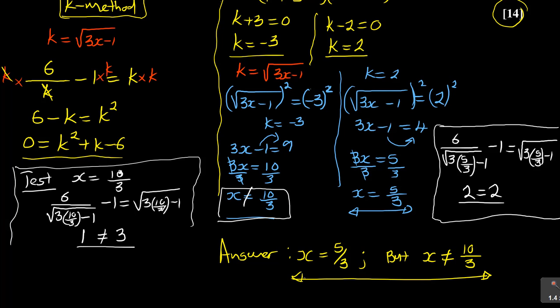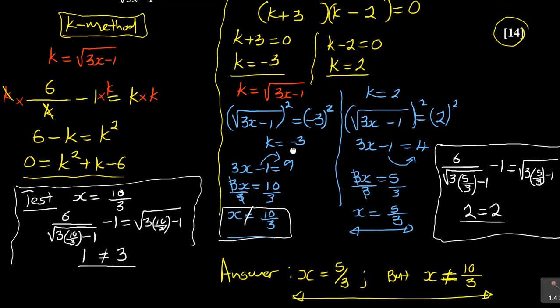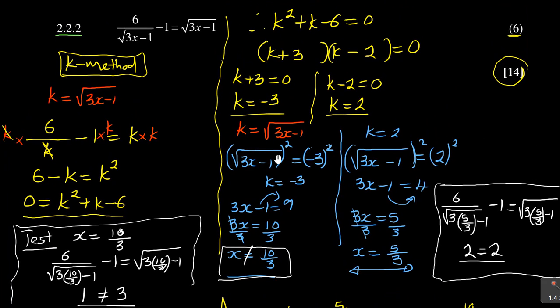The fact that you are telling the marker, because this is the marker who's going to be marking your paper, the fact that you're telling the marker that you are aware that one of the solutions is not a solution is what they are looking for, then they will give you all your marks. And we say this was equal to 6 marks. But if you left your answer without telling us that one of them is not a solution, you're going to get 5 marks out of 6.